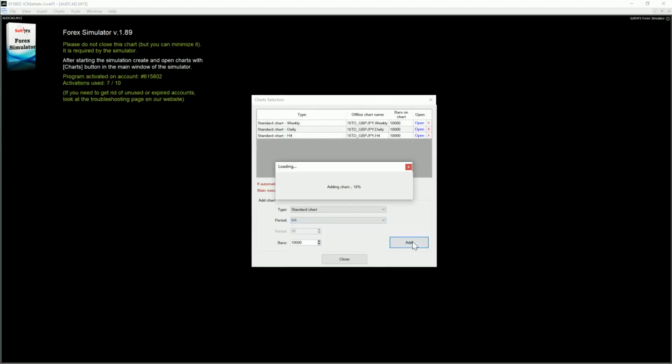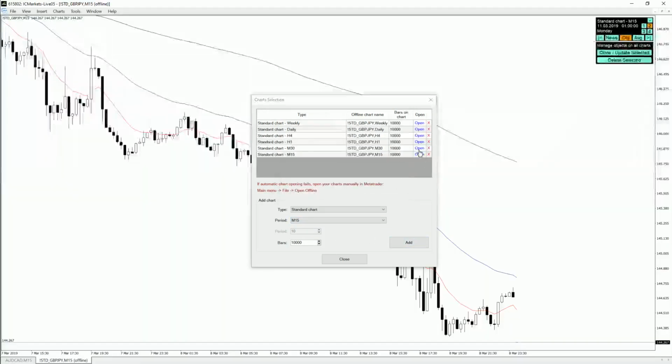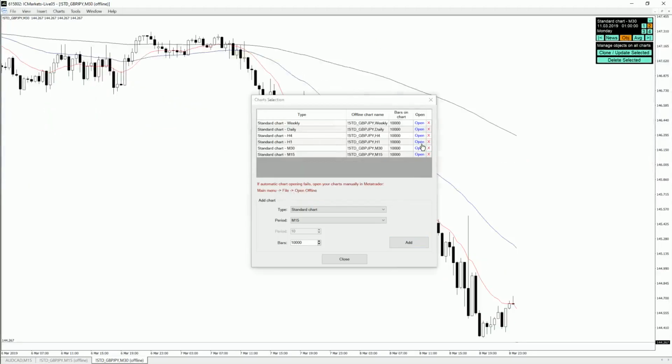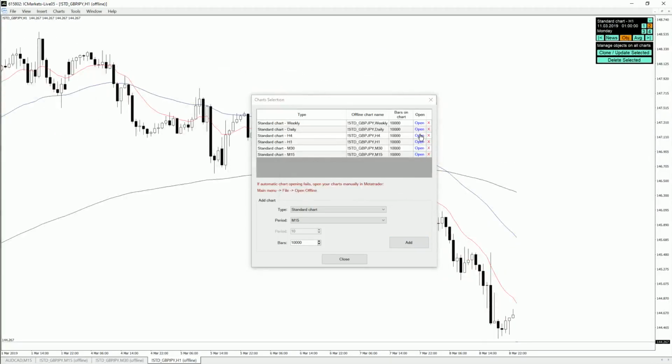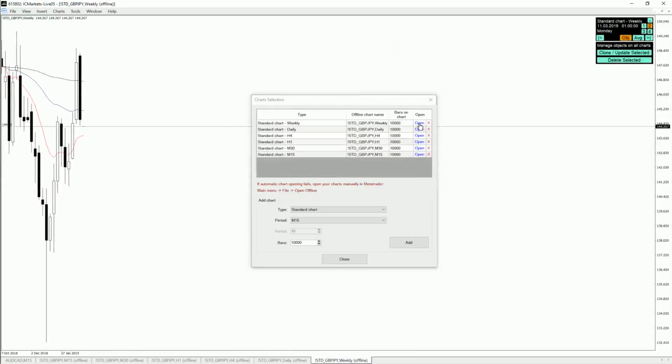Now, remember, when you're doing simulations, you're not keeping in mind what the fundamentals are saying, what the news is saying, or what someone coming out is saying. While you're doing simulations, you're only looking at technical analysis and price action. Okay, what's this? We got 15-minute, 30-minute, 1 hour. We need the 4-hour, daily, and the weekly.